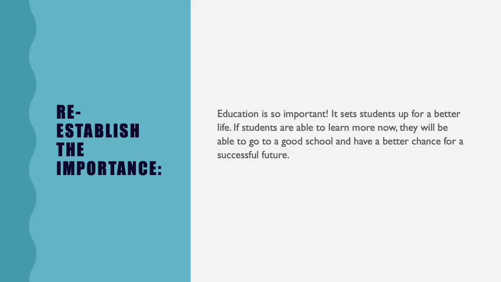Once you've restated your claim and summarized your points, you need to tell the reader again why this matters. Why should they care? Pull at their heartstrings, make them feel the same way that you do. When you're persuading someone, you need to combine the facts and the emotion to truly win someone over. So here's what I wrote. Education is so important. It sets students up for a better life. If students are able to learn more now, they will be able to go to a good school and have a better chance for a successful future.